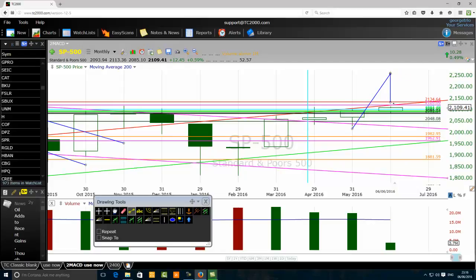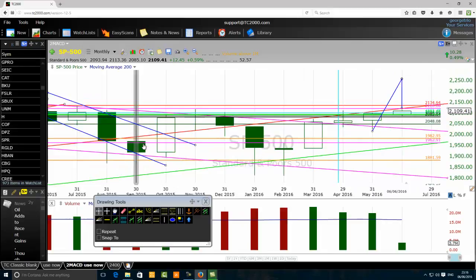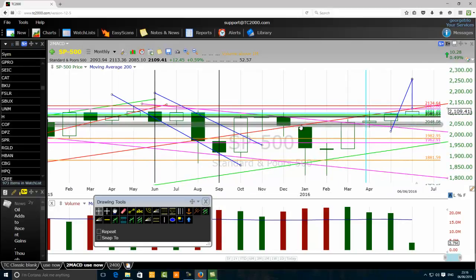So we want the S&P 500, after dipping below, you see here it went down and it stuck below the level of 2134, to confirm that the market sentiment is turning, or the bullish momentum is increasing again, or the market sentiment is becoming bullish again. The S&P 500 must break above the level of 2134 and confirm that level as a support level and start forming higher lows and higher highs above the level of 2134.